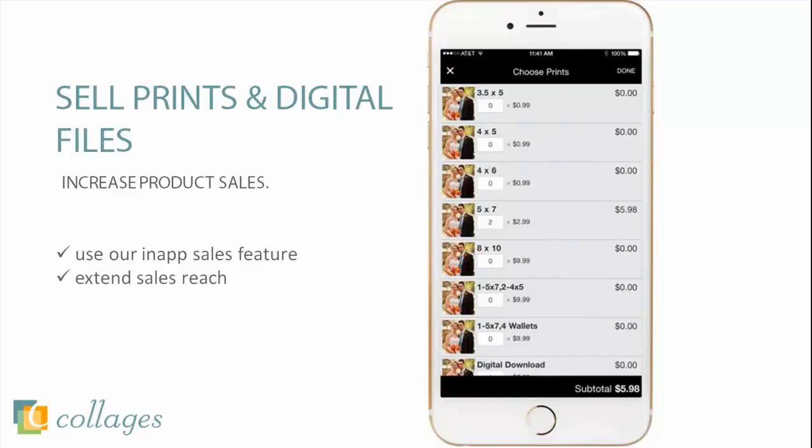This is where the app now becomes your own personal sales rep. We have taken your marketing app and given it a shopping cart so that clients can now order right from their phone. Today is more about mobile purchasing than anything else socially, so this is where you're able to keep up with the times and still offer your prints through that mobile option.